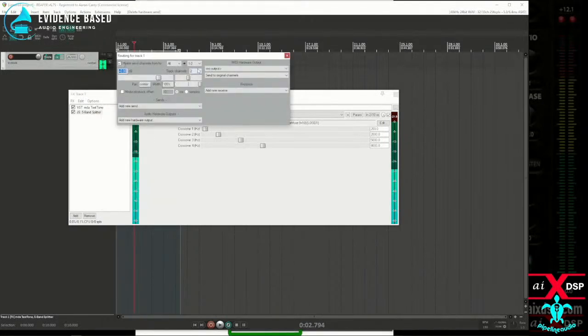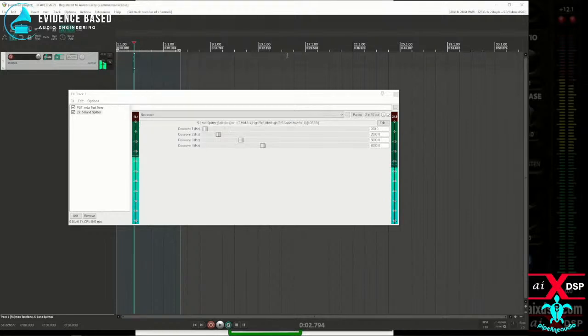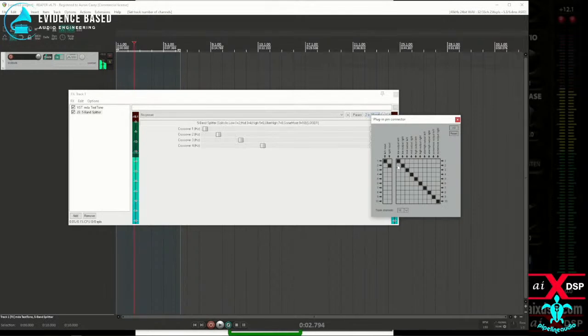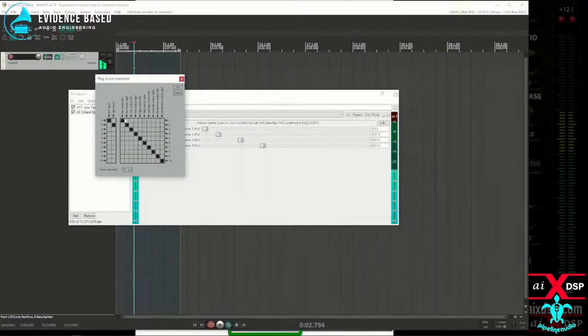So in this case, I'm just going to make this into a 10-band channel or something. Just see track channels. So we're going to say that. Let's just say 10. Okay. So I think in this case, it's 2 out, 10. So low. You see, here's the pins right here. I don't know how easy this is to see. So in this case, low output is going to 1 and 2. Mid output's going to 3 and 4. Some more output. I don't know what that means. We'll deal with that in a second. Uber high output, high output.